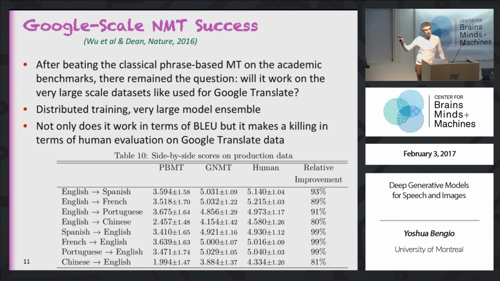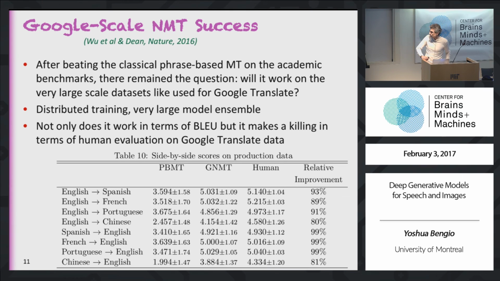There are too many numbers here, but the bottom line of this slide is, in the last few months, Google has publicized a recent system that's based on neural machine translation with attention, using some of the ideas, and other ideas, that have been worked on by us and others for machine translation with neural nets and attention. And the difference between their work and our work is mostly scale. They've trained these systems at the Google scale on probably more data than any human can see in their life by a large margin, maybe 1,000 times what you could see in your lifetime if you spent your time reading French and English, or whatever, English and Portuguese, or any of these pairs of languages. And of course, computational power that is pretty amazing.